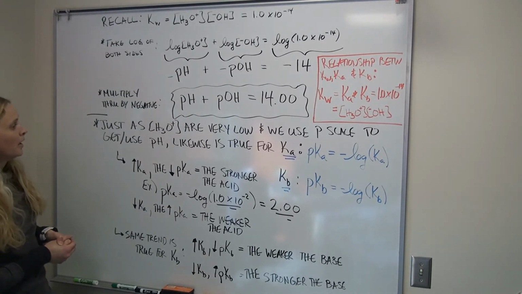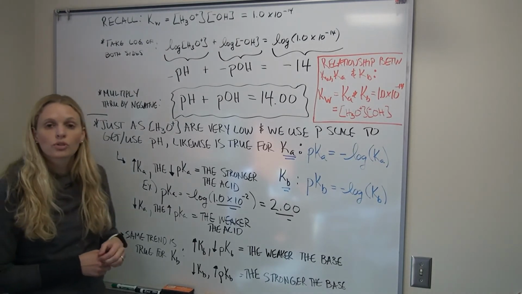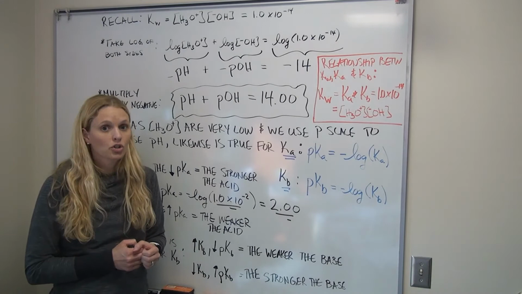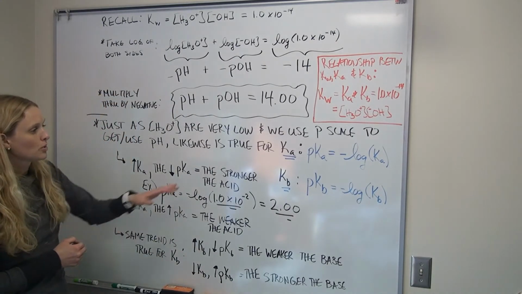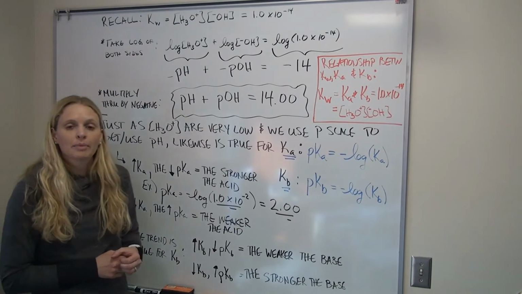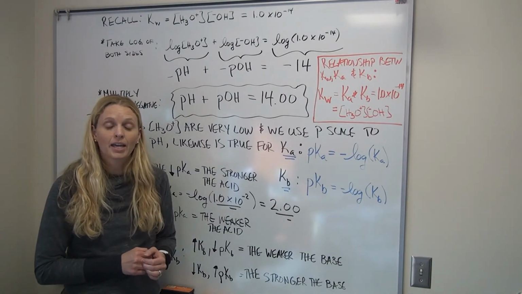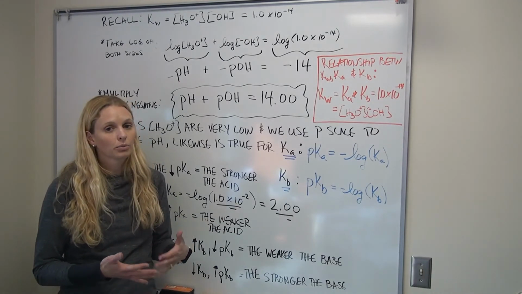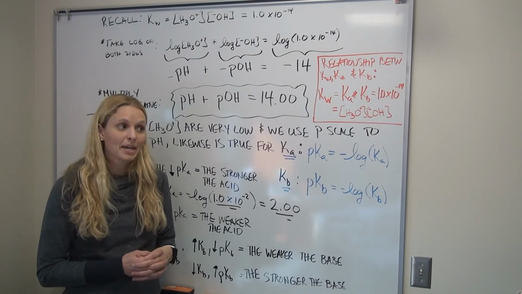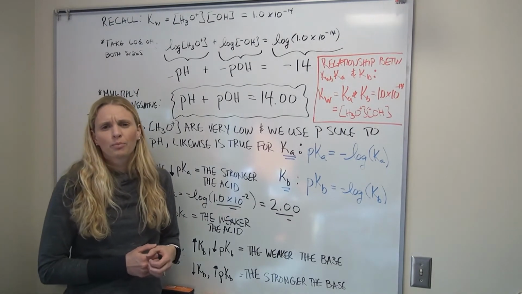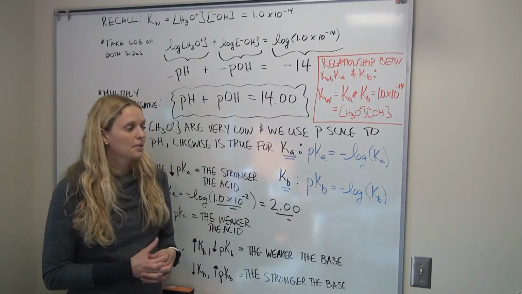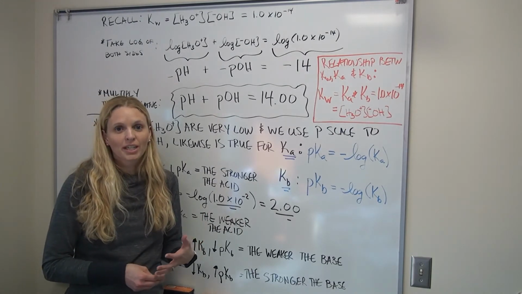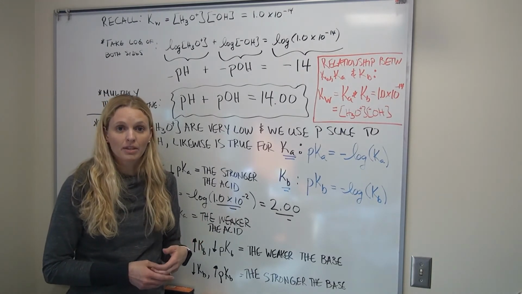Okay? Just like we use pH to represent H3O+ concentrations for convenience only, using the p scale, we can do the same type of calculation for Ka and Kb numbers. So Ka, the equilibrium dissociation constant of an acid, and Kb, the equilibrium dissociation constant of a base, are usually pretty small numbers, at least when we're looking at biological systems. If we're looking at a weak acid or a weak base, we also are looking at really small Ka and Kb values.